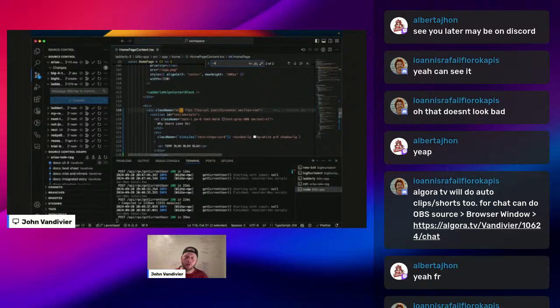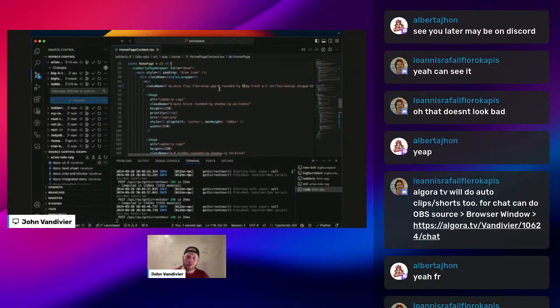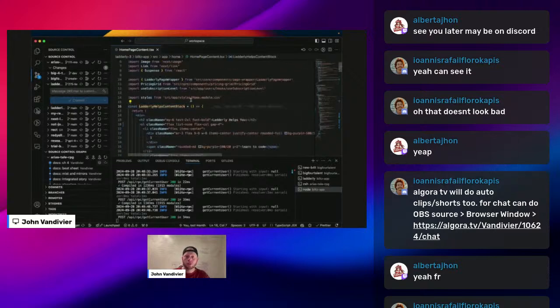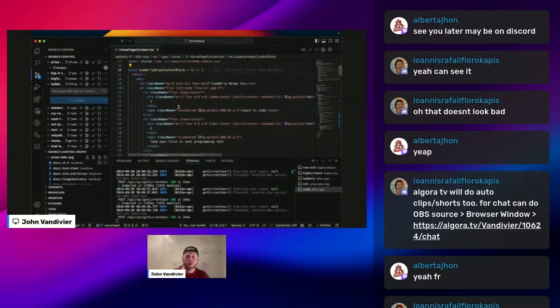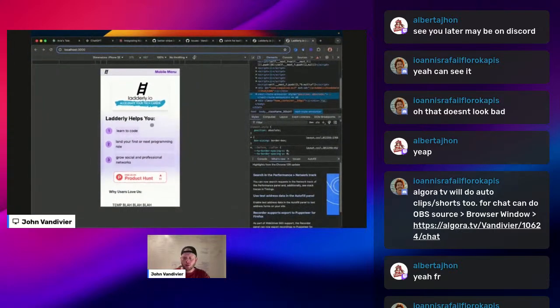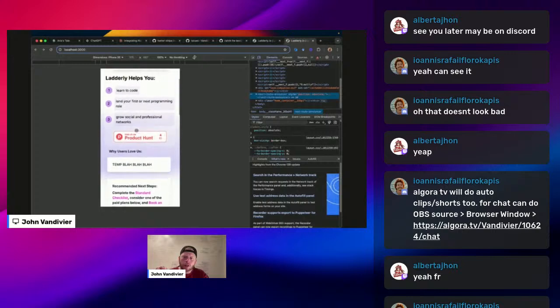MT4. So this can be an MT3 and then small activate MT4. Now we're going to have some more vertical on the Y users love us. And then gap here, coming down to gap 3 to align with the M3. So on mobile, this still looks good to me. It looks good to me.